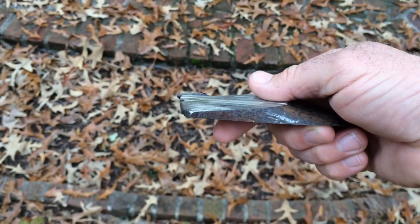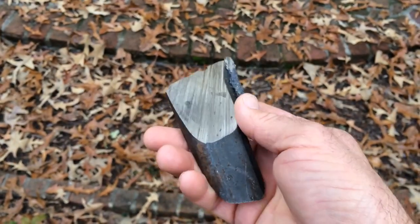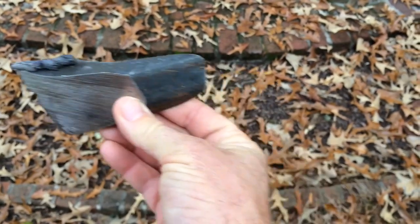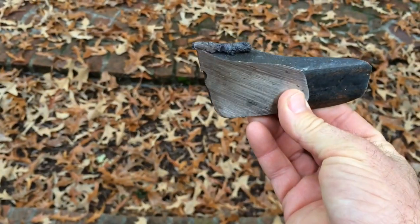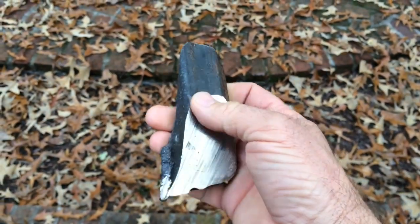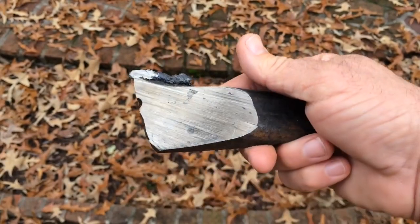You know, some tribe in Africa or something, the Bushmen of Africa or whatever. Anyway, they get a big club and they can put a hatchet head inside of a stick this way to use it as a hatchet. Anyway, I'm gonna throw this thing in the forge and pound it down and reshape it and use it as a cutting tool.